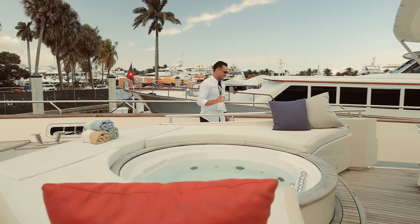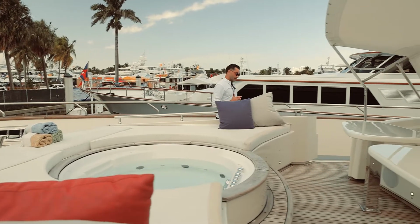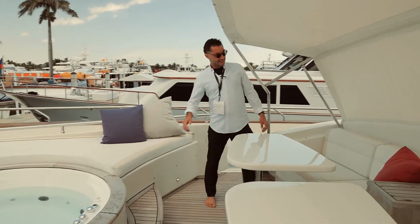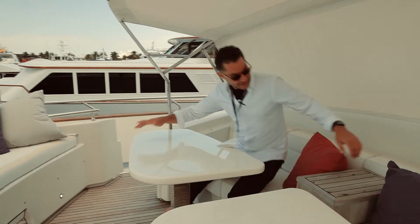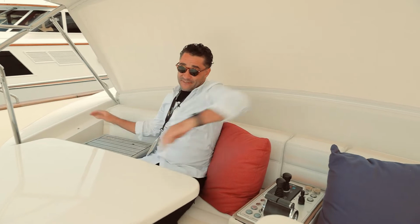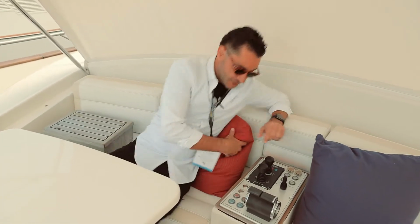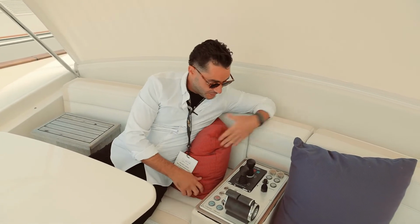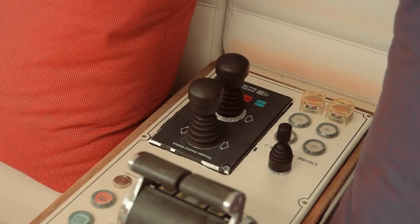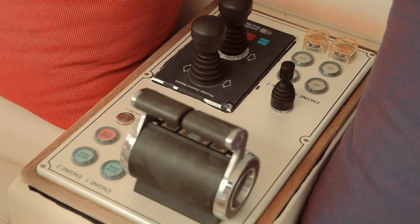And before I forget, what if I told you you could drive the boat from the hot tub? You want to check it out? You don't believe me? Well, tucked away under this little box here, the original owner said, I want to be able to drive my boat from the bow. So check this out. You've got a tiller here. You've got your engine start and stop. You got your bow and stern thruster, your lights, and a few other controls. You can literally drive 24 knots from your jacuzzi on your 95-foot yacht.